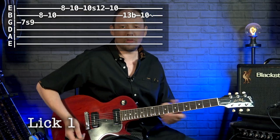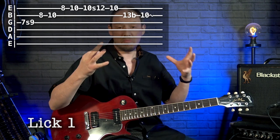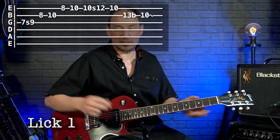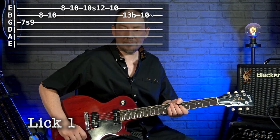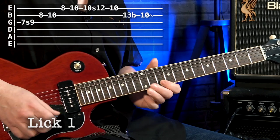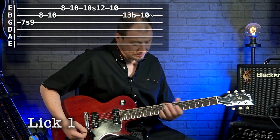And ending my lick on the root note, because as we've talked all the way through this series, the root note is the note that sounds best, sounds most in tune, most natural, most comfortable to land on and spend considerable amount of time on. So that's why I end so many of the licks on the root note. Okay, so whole lick again, I'll do it nice and slow. Okay, and giving that note a little shake at the end.